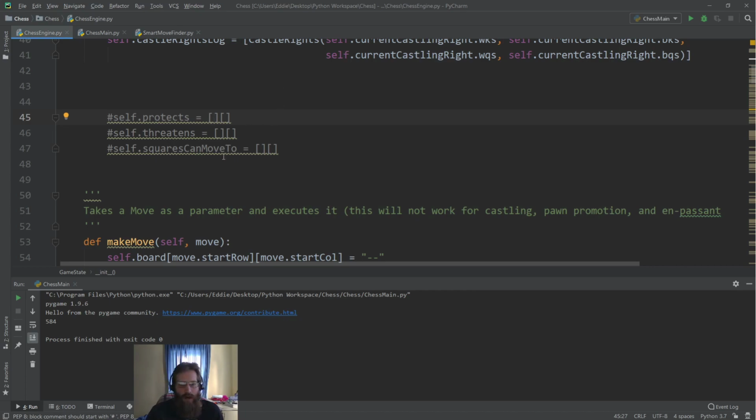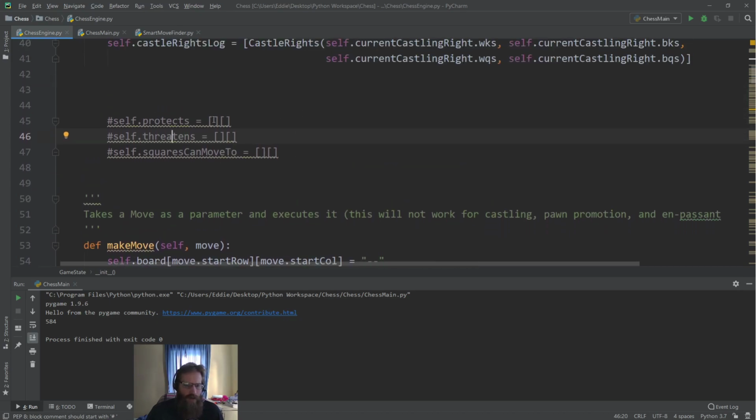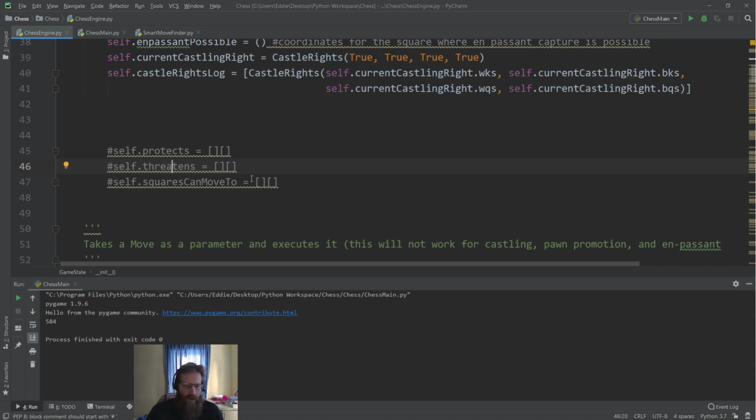So what I'm going to do is, as the engine is generating the moves, I'm also going to update these 3 arrays. So this is going to make our engine move algorithm, like get valid moves, a little bit more expensive, but hopefully not that much more expensive, because all we're going to be doing is just iterating values in a 2-dimensional array. We already have the row and the column that we're iterating. And so this should be not too bad to implement. We might have to keep track of them in a log as well, so that during an undo move, it goes back to its previous state.